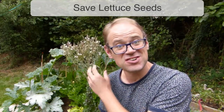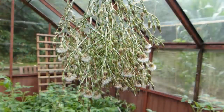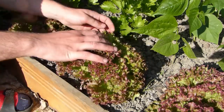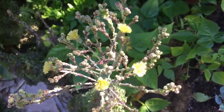Lettuces produce literally hundreds of seeds per plant. You may find you need to stake the plant as it stretches out to flower. This lettuce is coming along nicely, but it probably has a few more days to go before it's really full of the fluffy seed heads. Once it is, I'll lift it out of the ground and hang it upside down to continue drying indoors. Then after a couple of weeks, it's simply a question of rubbing the seed heads between the palms of your hands to coax out the seeds. As with any vegetable, it's important to choose the very best plants to collect seed from — this way you'll actively select for those plants that perform the strongest and are best suited to the conditions in your garden.